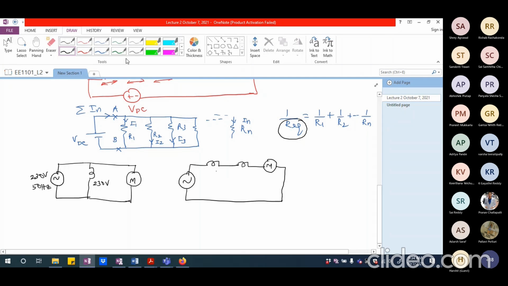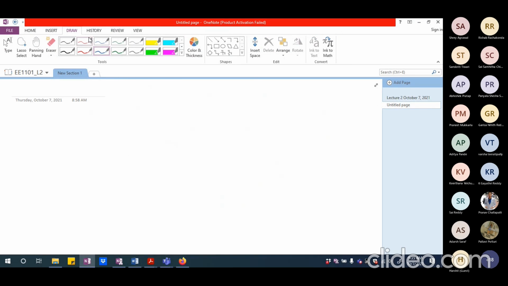In this particular case, if it is 230 volts, each of them will have only part of the voltage drop. So if you look at 230 volts being applied to two lamps, this will probably have 115 volts and this will have 115 volts, if I don't have the motor connected at all. So obviously the brightness I get out of these lamps will be much more limited when I connect them in series. Let's try to take an example.